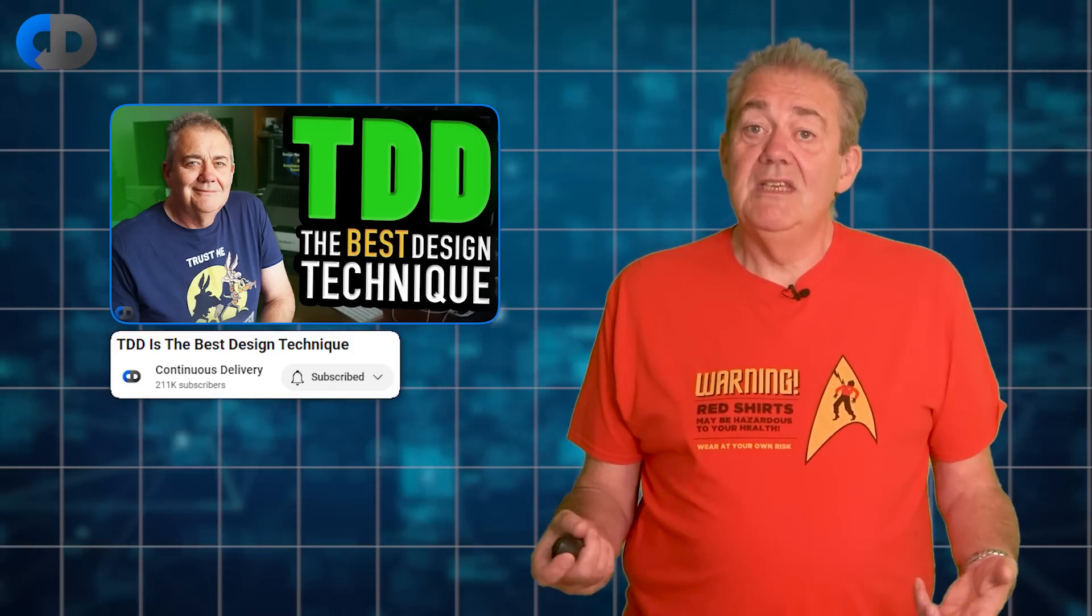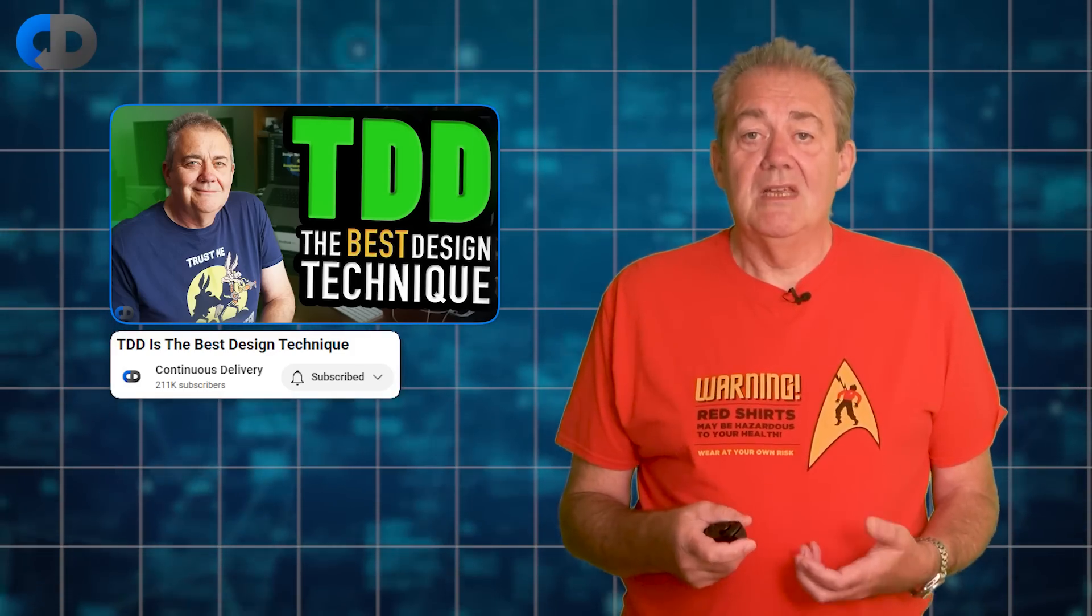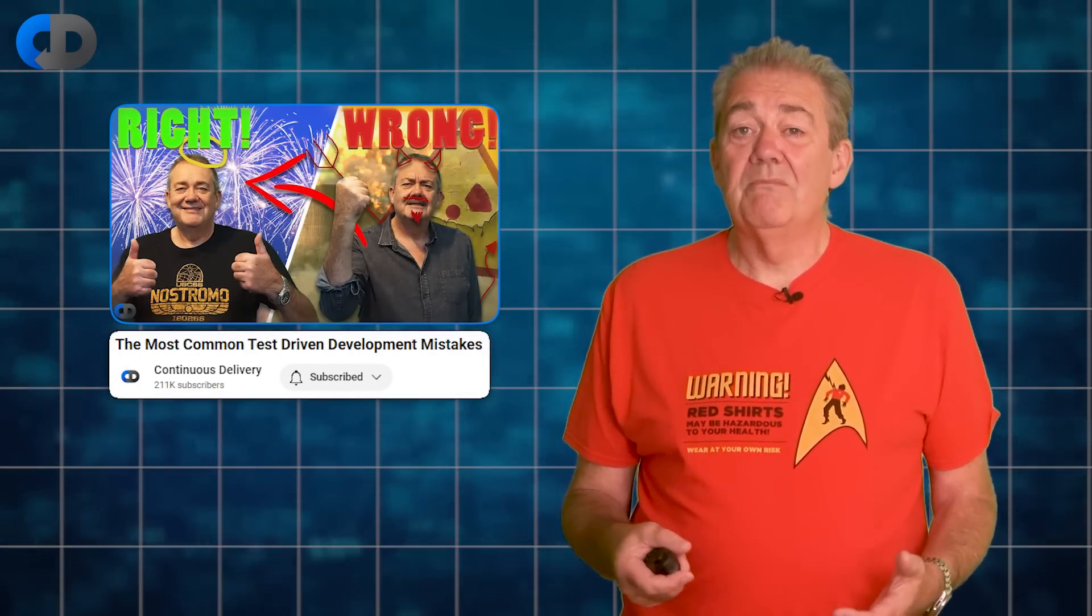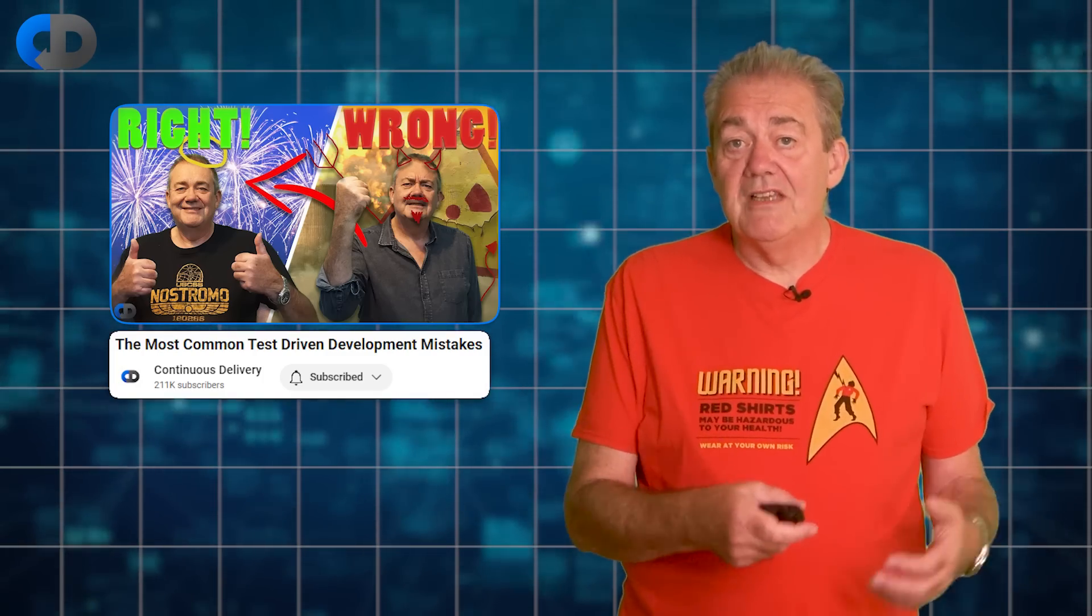The biggest mistake with tests like these is to write them after you've written the code. This may seem like a more natural thing to do, but it's a big mistake because it doesn't lead to more testable and so better designed code. Instead it nearly always ends up with more tactical, more complex tests that are too tightly coupled to the implementation that they're trying to test and so don't make the code easier to change. Use test driven development all the time. Adopt the default of writing a test for every change that you want to make to the code. Write the test first and make it focused on what the code is meant to achieve rather than how the code actually works.